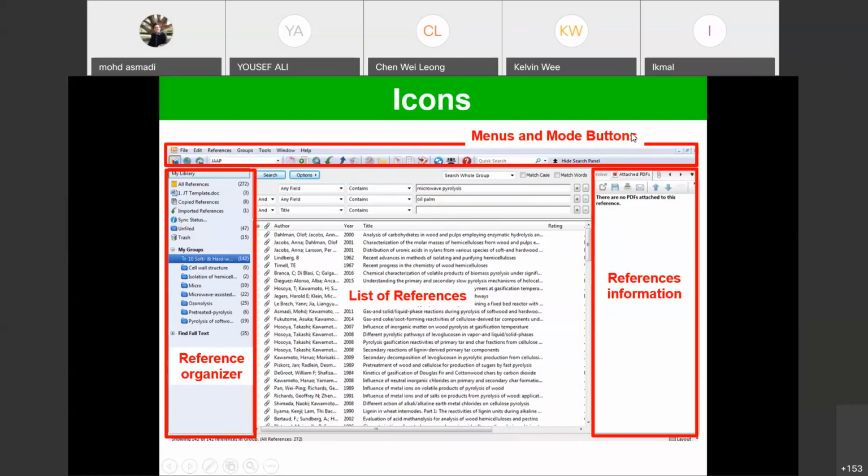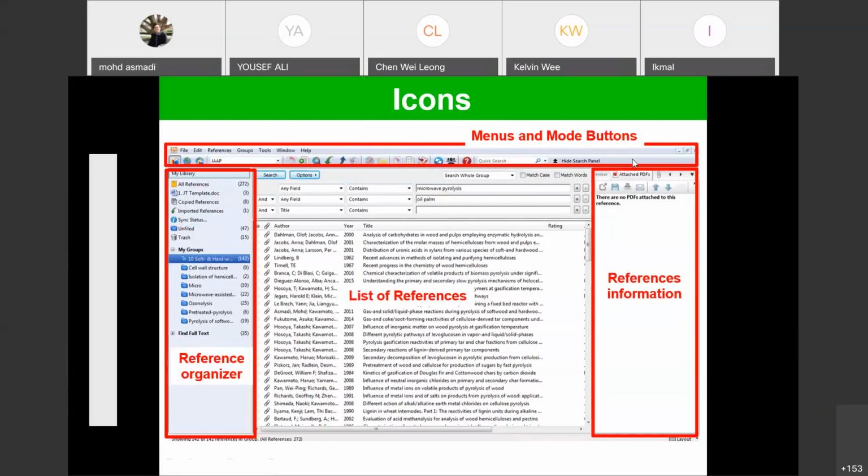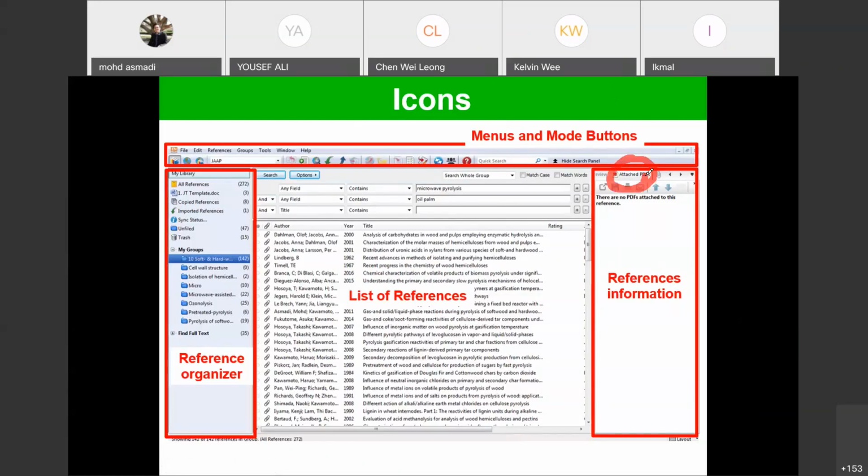In the upper side you can see if your reference has a full text or not. If you click attach file and there's a blank here, it means there's no full text for the reference, so you have to download it or find it using other means.